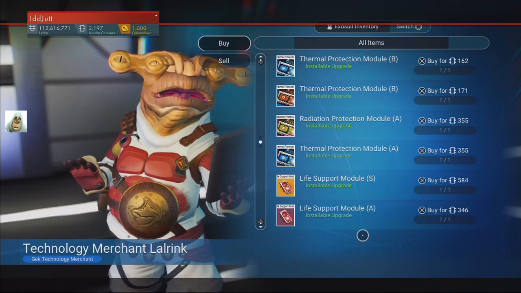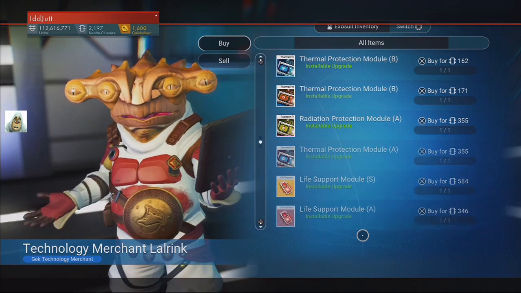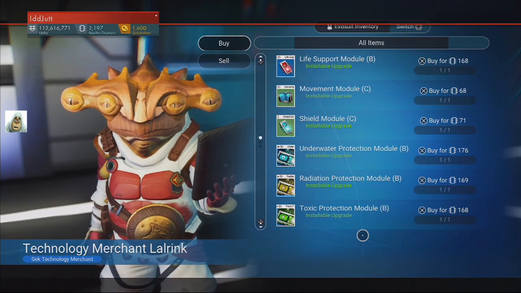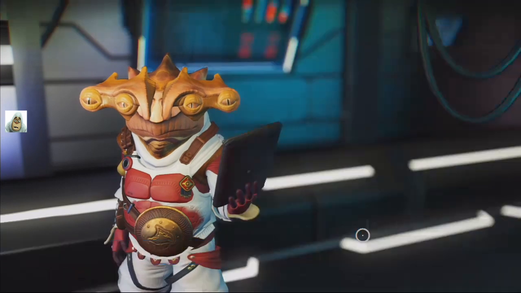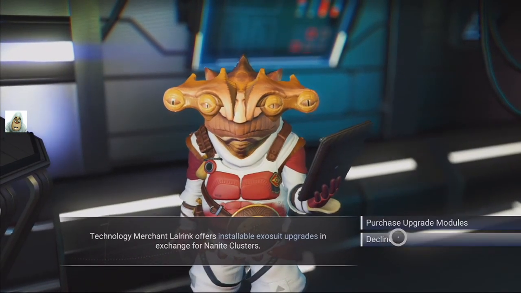What was I looking for? Life support module A. There was no life support on that one, was there? So it's shield C. Well, that's no good to me. Right. So I think we'll take a... nothing. Okay, we won't bother with that one. It has nothing I want.